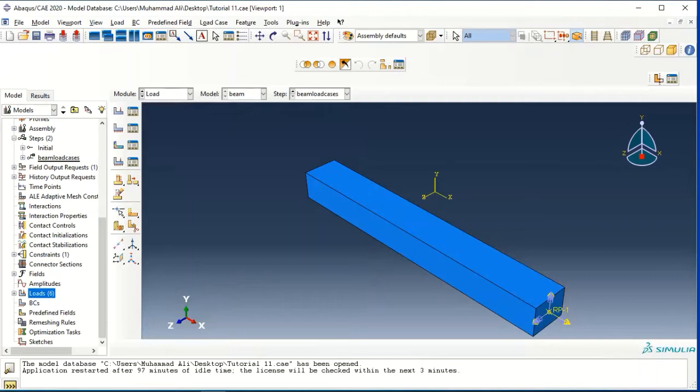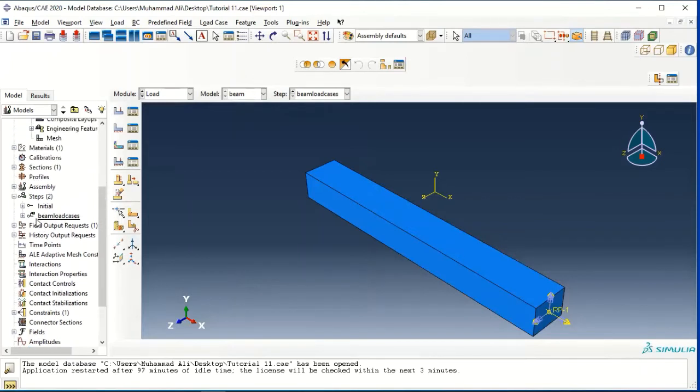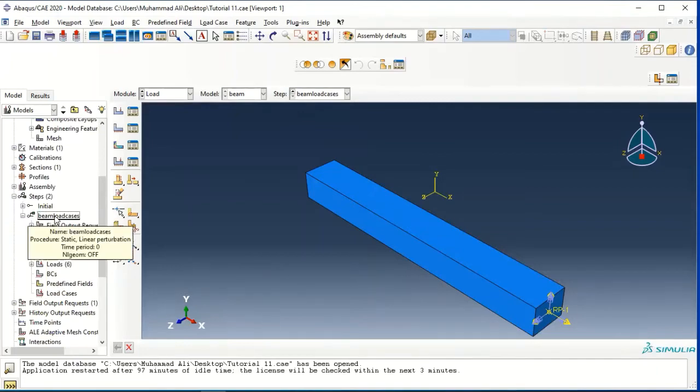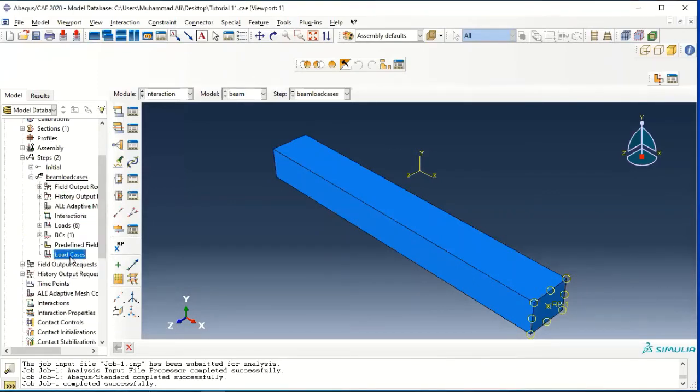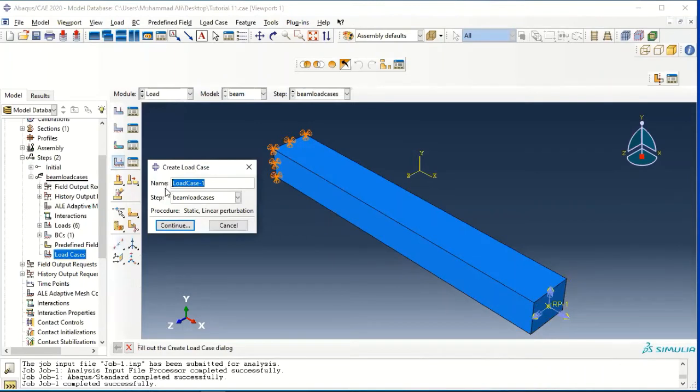Now to define the load cases, in the model tree we expand the branch of the step beam load cases, which is over here. We double click on load cases and create the load case.